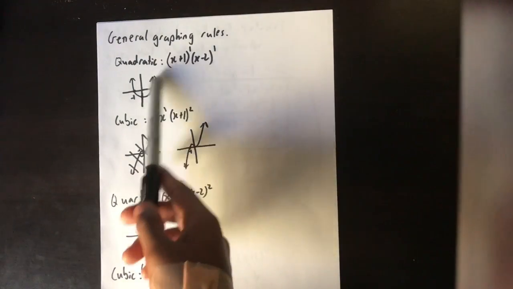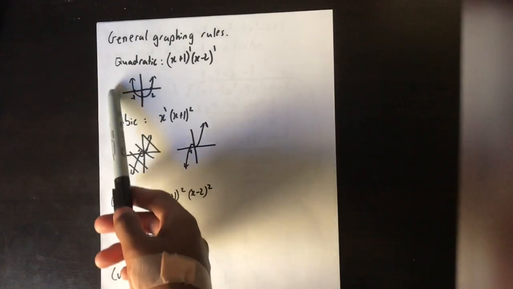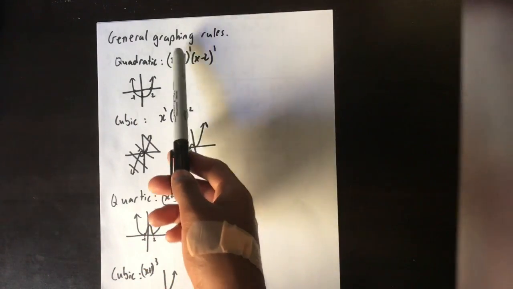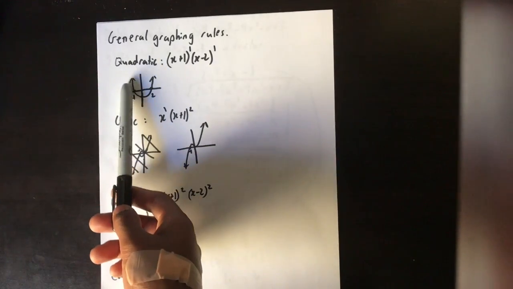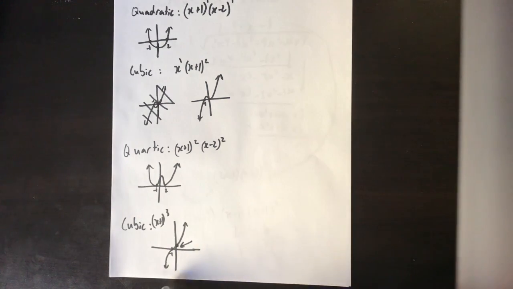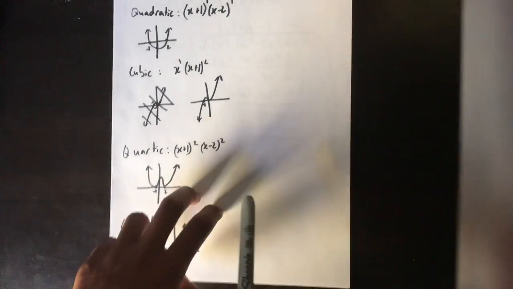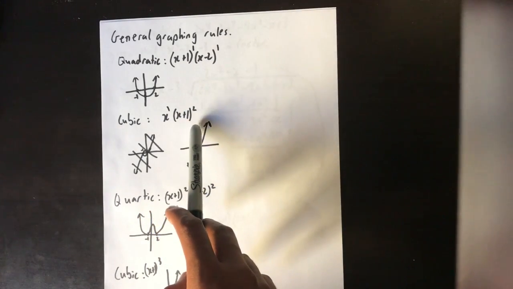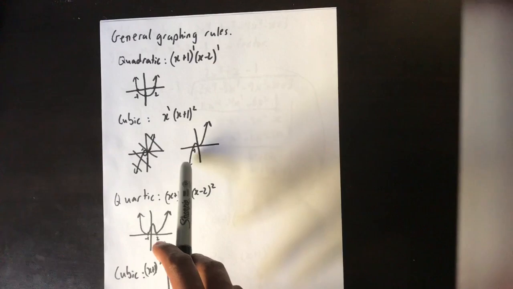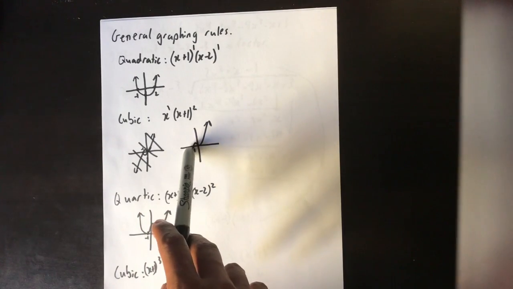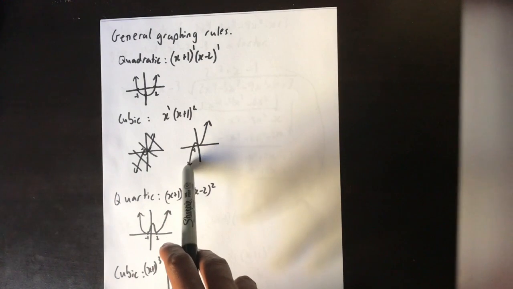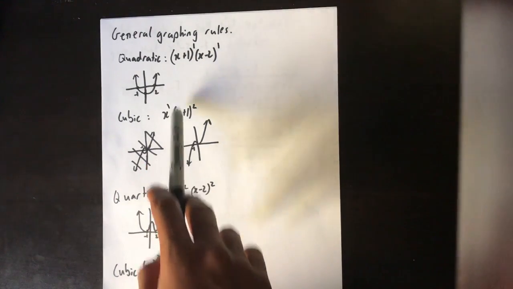Any term to the power of 1 will result in a single smooth curve. So if both of these terms are to the power of 1, we'll have two single smooth curves resulting in a parabola. Now for x plus 1 cubed, this results in an inflection point with a graph where the values are changing horizontally and vertically. This can also be seen in x times x plus 1 to the 2. So we'll take negative 1 as the x-intercept and x plus 1 squared, and we'll draw the parabola as seen in the quadratic example.